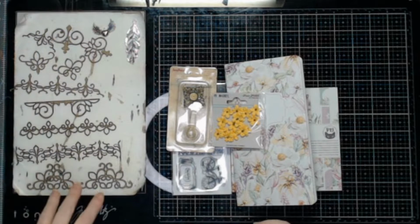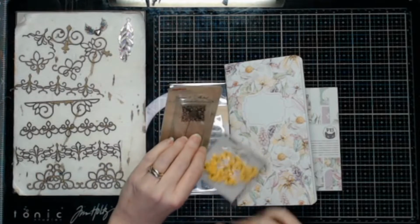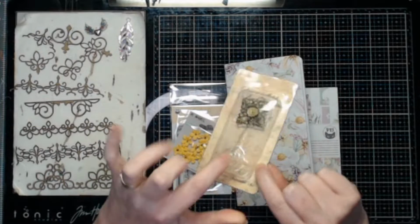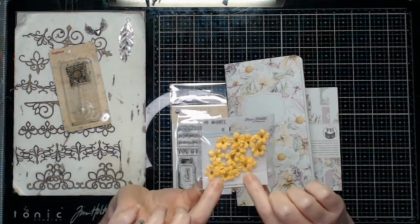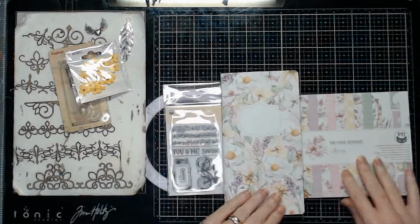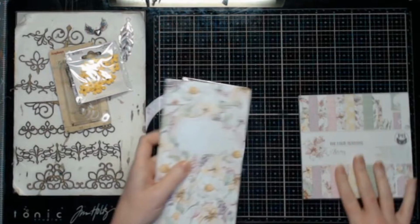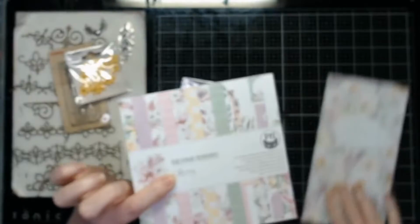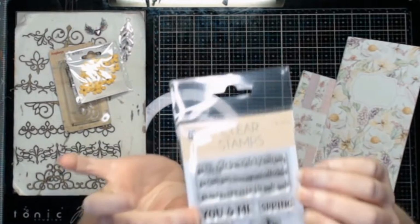There's some delicate Tres Jolie chipboard, a couple of charms, this little glass pin, and that right there that I'm pointing at is a little glass bulb, a pack of 49 and Market flowers, and then from P13 there is a traveler's notebook, a spring themed paper pad that matches the traveler's notebook there, and this little stamp set.